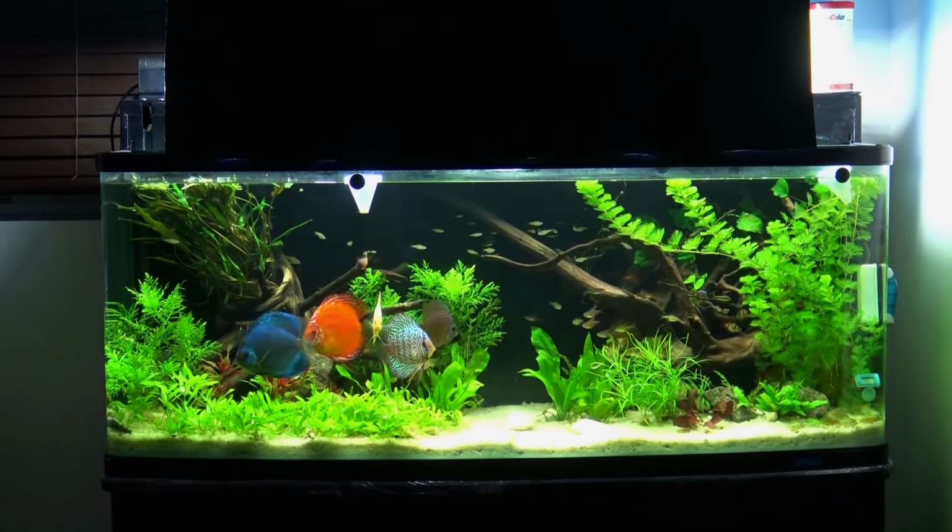And I had some amazing growth in this tank over the past 3 weeks. If you look at my last video in which I featured this tank, about, I believe, how to feed discus, you'll see the difference is pretty crazy.